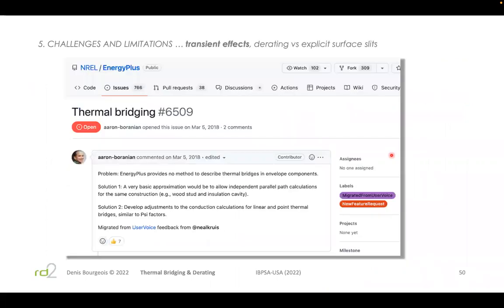Okay, and the last, I'd say, major challenge has less to do with TBD and rather the point and linear conductance model that is presented. So this is in RP 1365 and the ASHRAE standard and so on. There's a nice comment by Aaron Berenian in 2018 on this request to have thermal bridging processed in the EnergyPlus core calculations. And we give our thumbs up, and you can go online and read this one. And we provided an extensive, not an answer, but more of a support to this question.